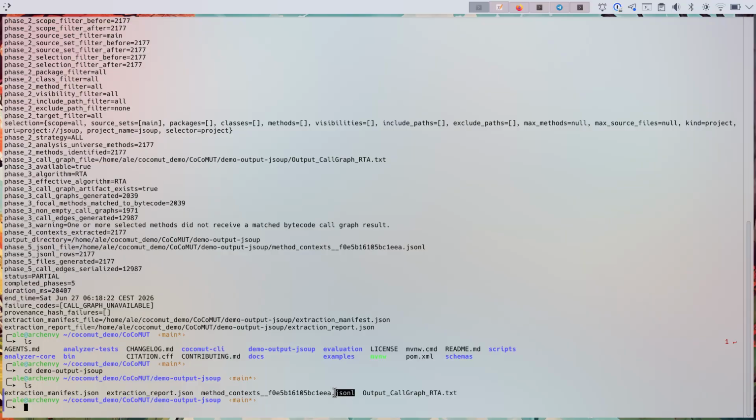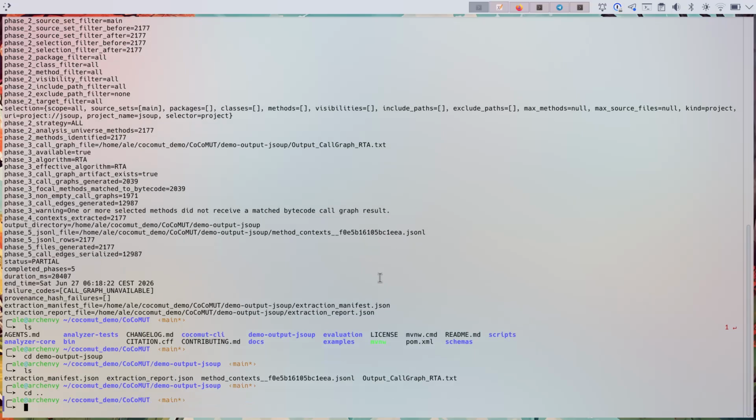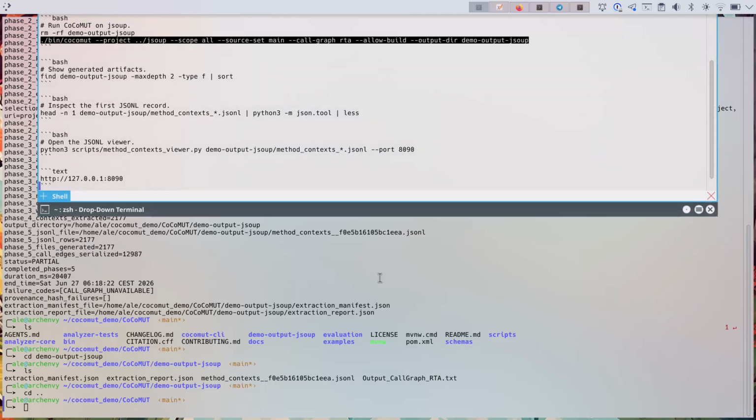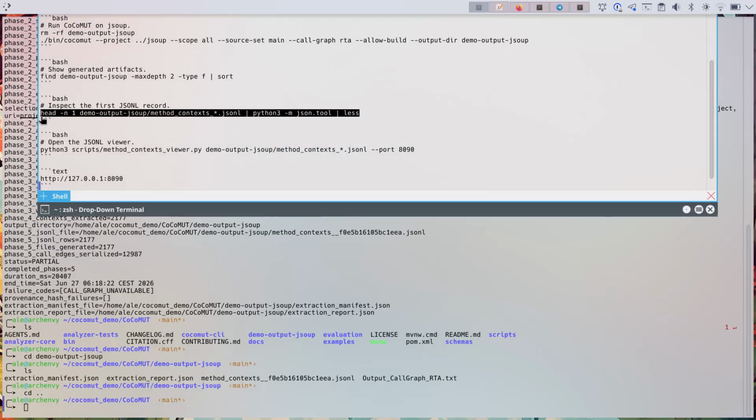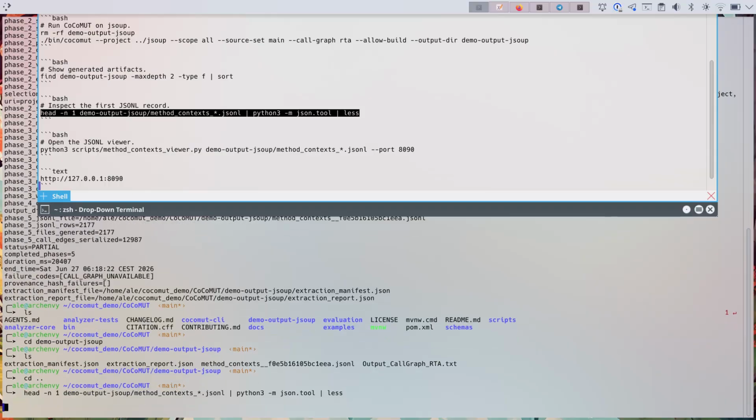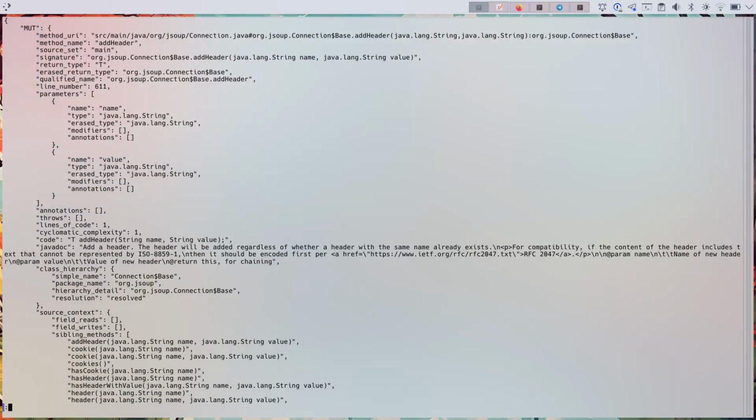It's a JSONL because for each line of this file there's a standalone JSON object. So if we go here and output these, okay, here is a standalone JSON object of the JSONL file.